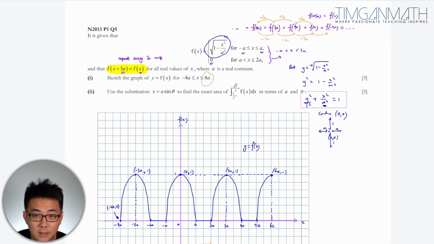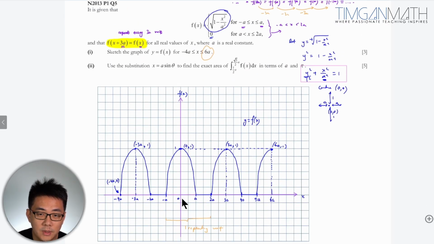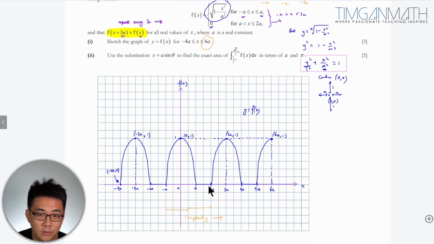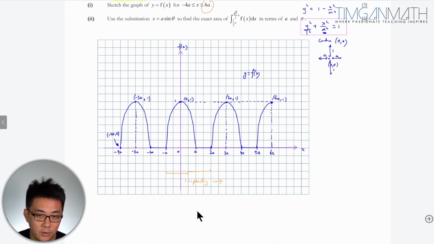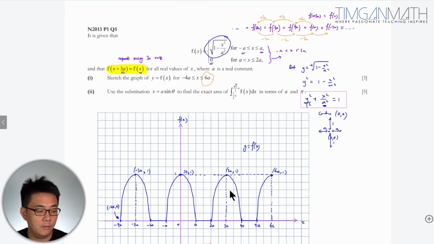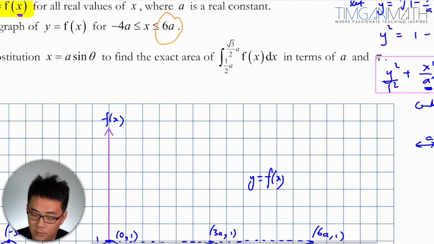So as you can see, the repeating unit can be off center here. So sometimes most of the question would actually be from 0 to some value. Okay, but this case here is from minus 2A to 2A. So just make sure you understand this concept that it can be in the negative region as well for the repeating unit.